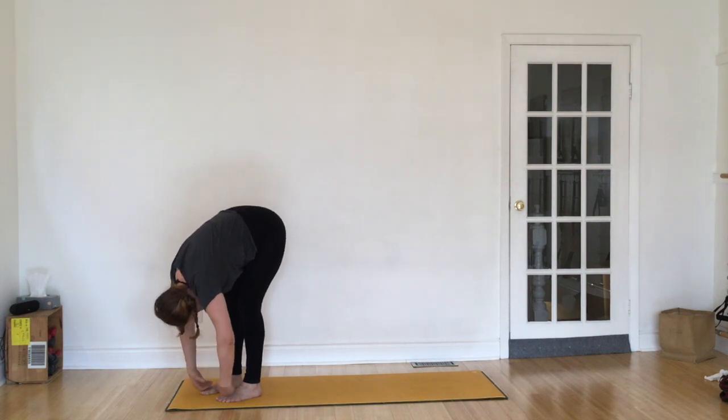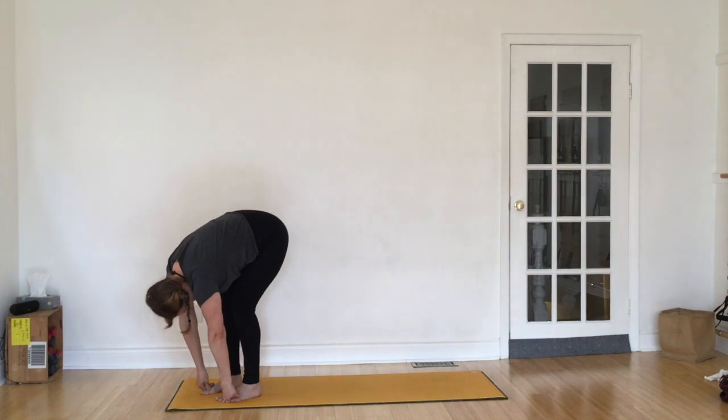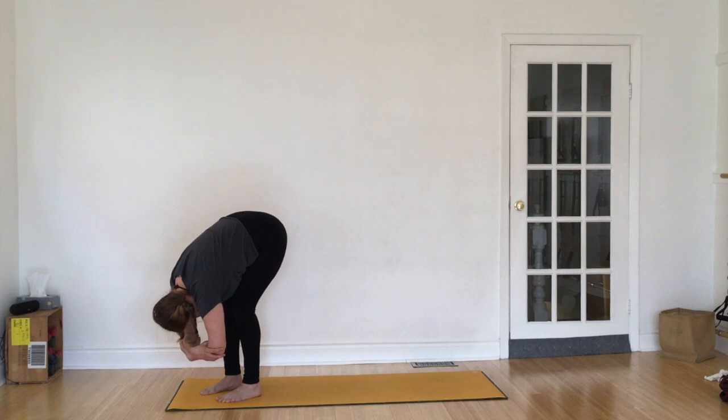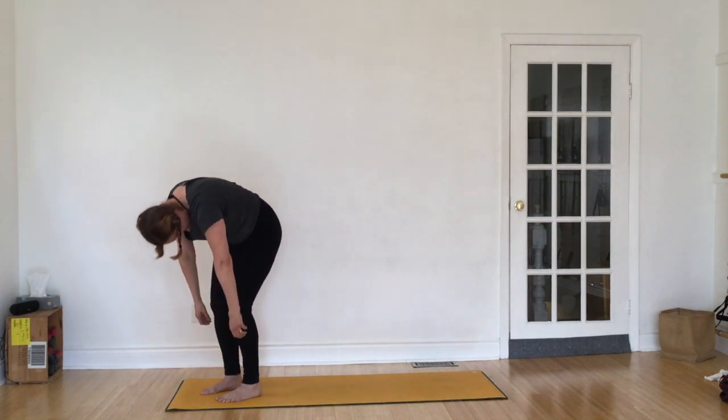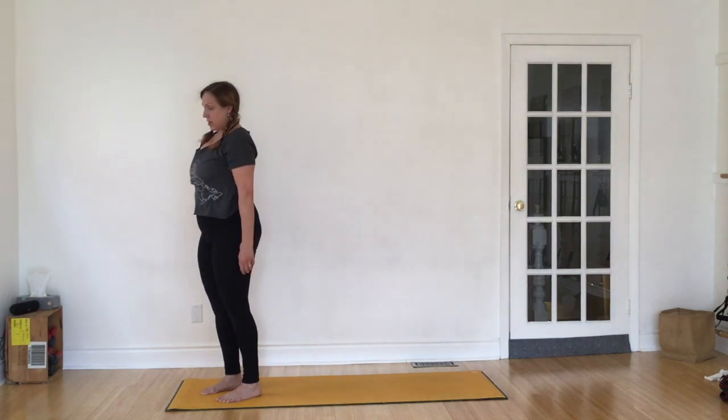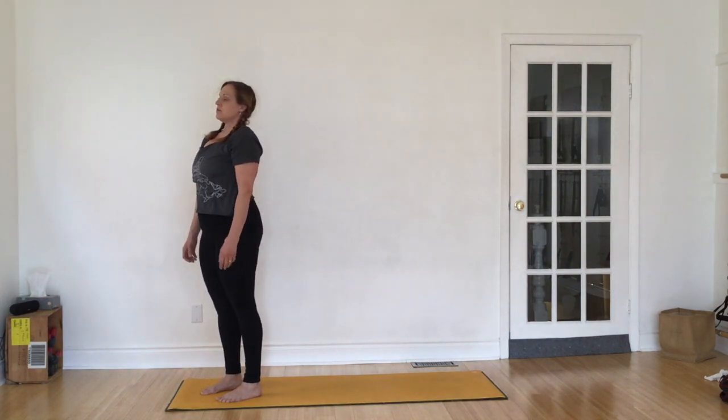Good. Slowly releasing the arms. You can soften the knees too here. If you find that you're forward folding and it's really bugging your back, it's totally fine to just rest the chest on the thighs. You will still get the benefit of the posture. On your next inhalation, you're just going to slowly engage in your core to slowly stack your spine up 1 vertebra at a time. Take a deep breath in and just let everything go.